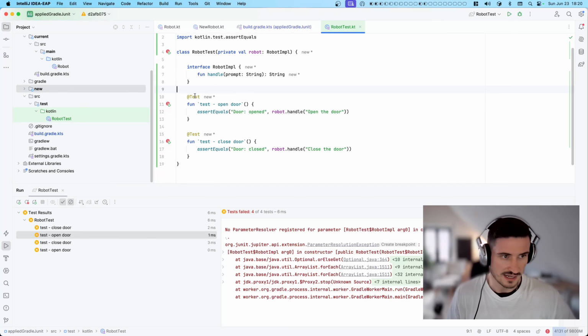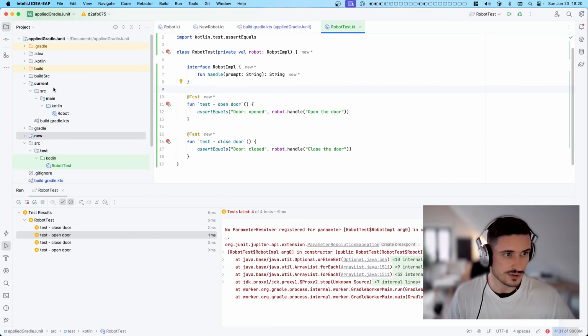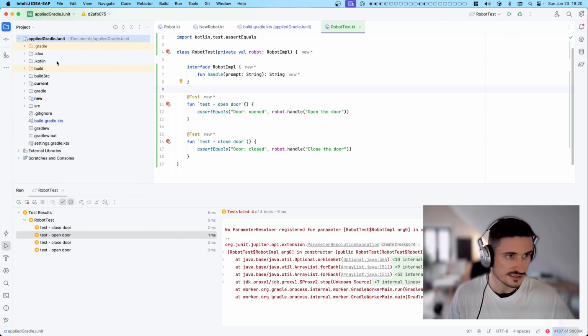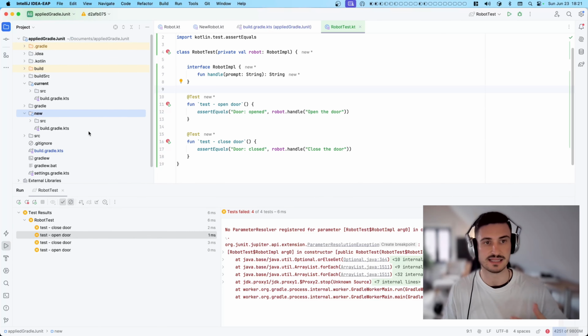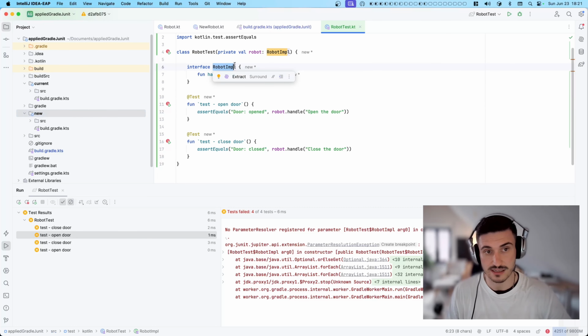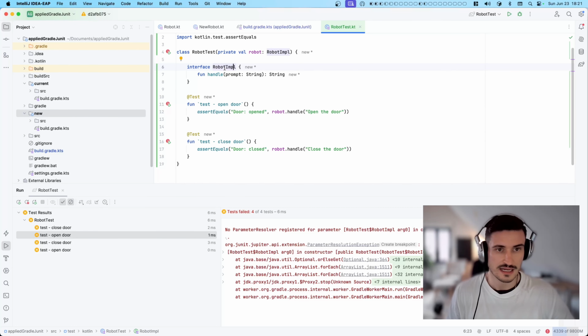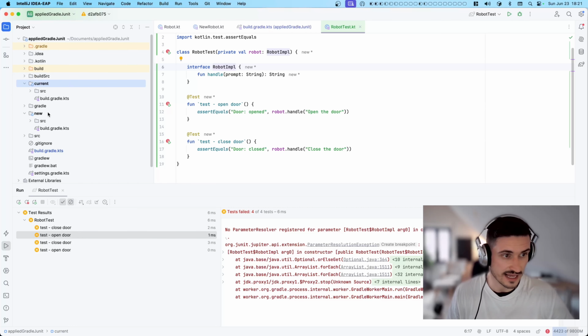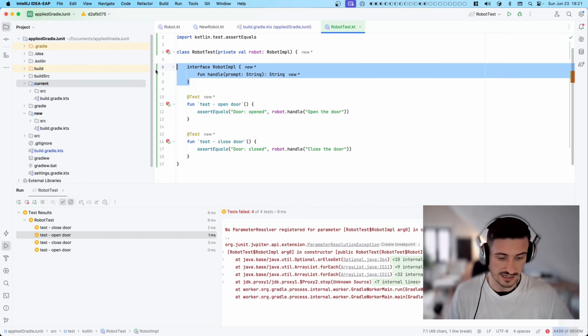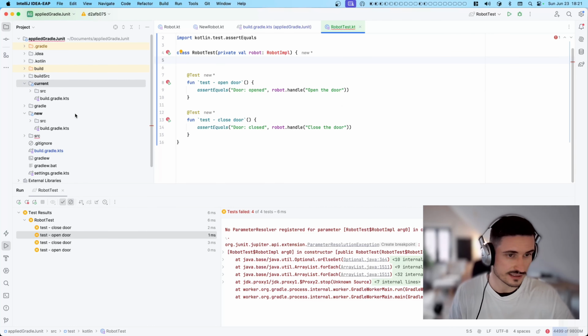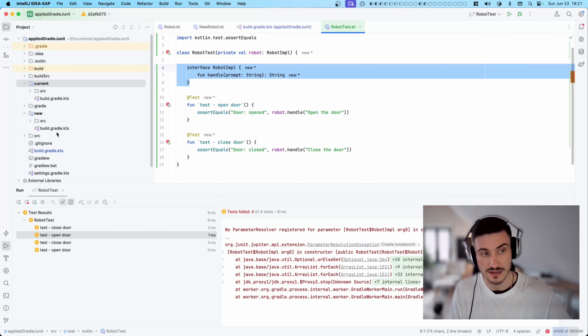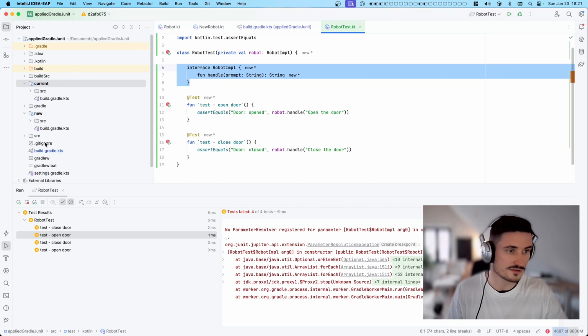For this to be done, I think the easiest is that we go to the implementations and create inside current and new some kind of adapters that they are allowed to, for tests, implement this robot impl. So we need to have access to this robot impl for the current and new module. Let's therefore extract this robot impl into some compilation that can be accessed as a dependency on current and new.